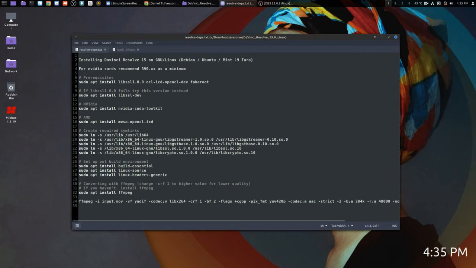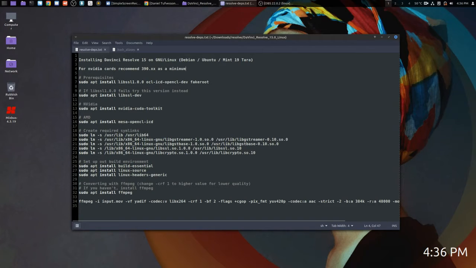So I'm doing this on Linux Mint 19 Tara. For NVIDIA cards, it's recommended 390 or higher, 390 as a minimum, and we need to install libssl 1.0.0, ocl-icd-opencl-dev, and fakeroot. You may find that your system has some of this, if not all of them.